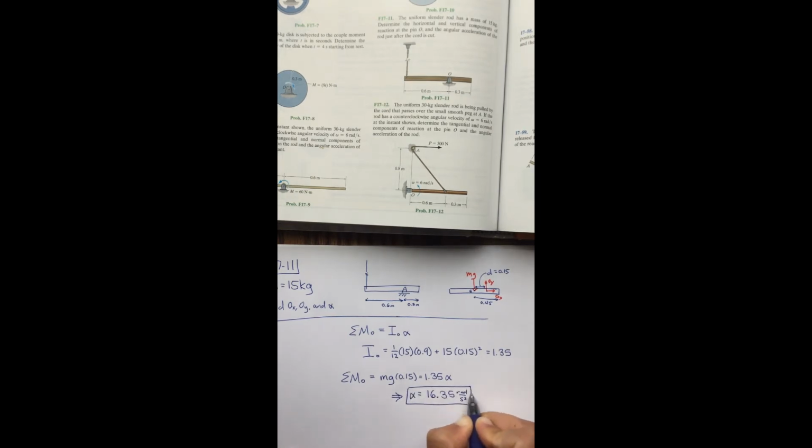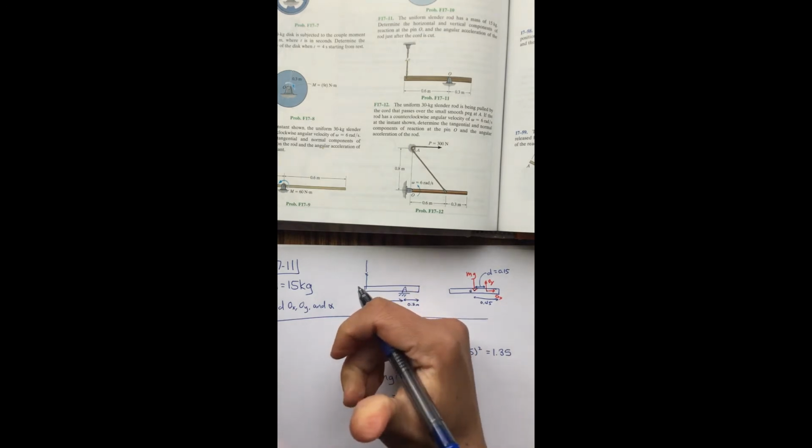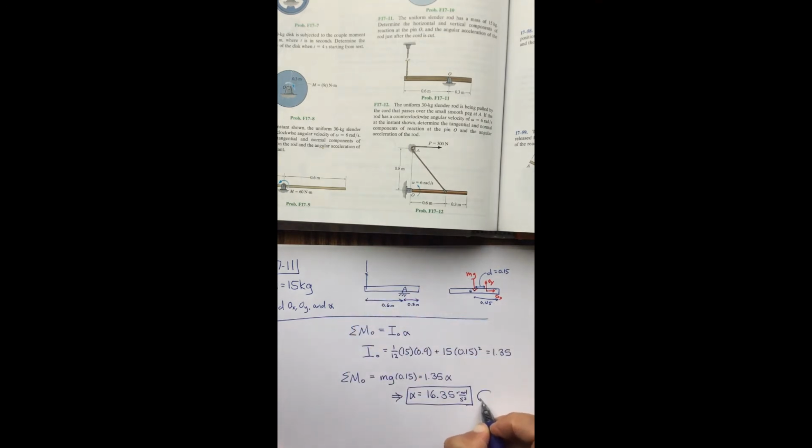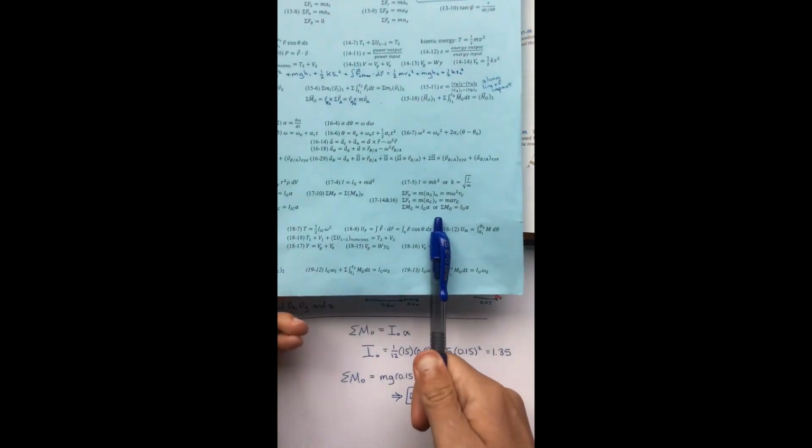That was something they asked me to find. You can do the calculation on your own to check that that is correct. And it's positive because the angular acceleration is going in the counterclockwise direction. So after doing that, I can look at Newton's second law. I'm going to do that using these equations here for the normal and tangential components, so I'm going to copy those down.